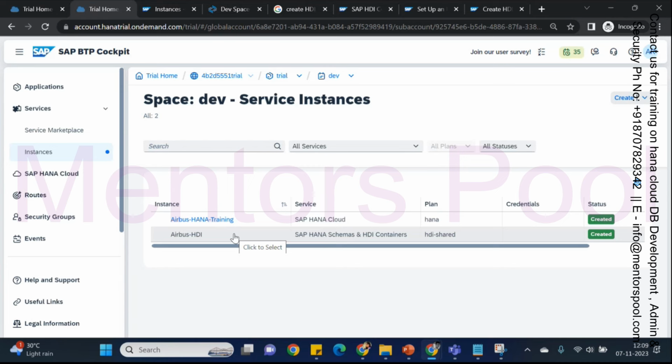And there are multiple ways to create your HDI instance. This is one way that we saw, using the graphical user interface in BTP to create a service instance. Rather, an HDI container can be created using SQL in Database Explorer also, and HDI containers can be created directly from your Business Application Studio or web IDE where you are going to develop, right? But in a project which is not starting from scratch, rather you're developing new features on it, all this setup like the HDI container will already be done, and you can bind your web IDE to the existing HDI container instance on BTP and continue the development on top of what is already there.